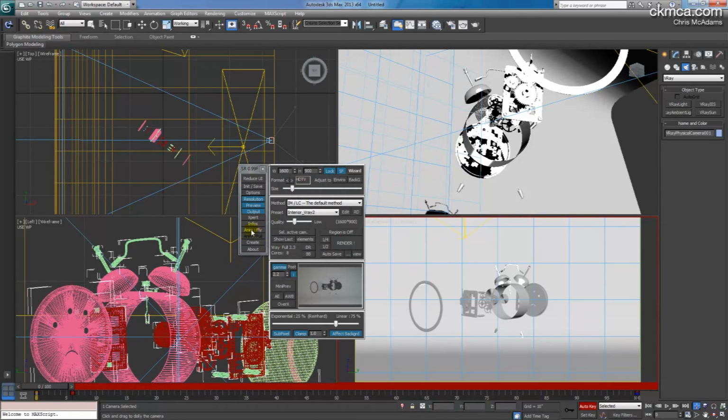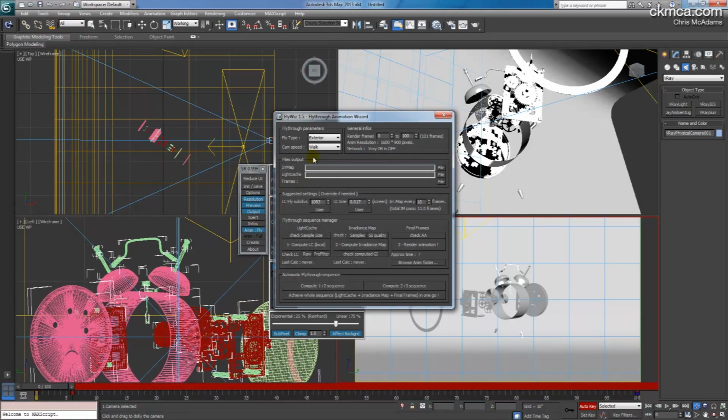And then we're going to go into this tab, the animation and fly-through wizard. So I can set if I want an interior or exterior animation. This is an interior. How fast is the camera moving? Is it slow? Is it walk? Or is it run? I'm going to go slow. What that means is it's going to check how often it needs to look at the global lighting situation. And because our lighting's not changing, we don't need it to check often.